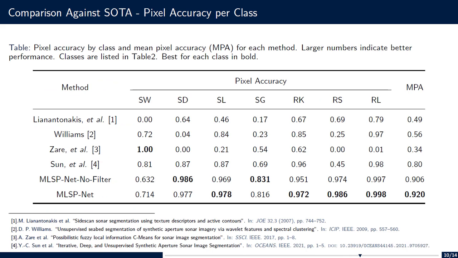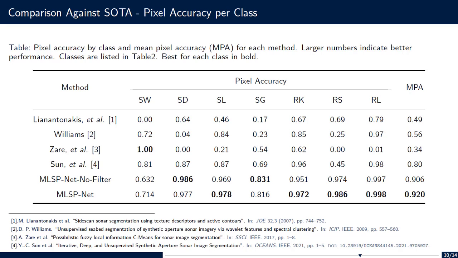To demonstrate the necessity of the angle of arrival filters in MLSP, we train MLSPNet without this processing step and report results. This is accomplished by nulling the filtering operation in each filter net so that no filtering occurs and all images fed to the convolutional LSTM2D module are exactly the same, thus removing any notion of a temporal sequence. We refer to this configuration as MLSPNet no filter in the results shown. The table shown here shows pixel average per class and the mean pixel average for several comparison methods, as well as MLSPNet and MLSPNet no filter.